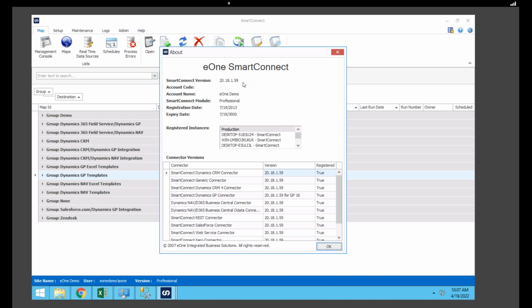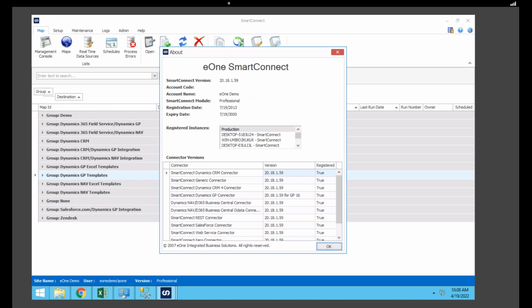So that is the key thing. If you do nothing else, or listen to nothing else in this session, that's the key piece. It's in the documentation as well. We have an install and upgrade document that I'll reference that everybody can download from our site on the product page, and it will walk you through the upgrade steps as needed. But SmartConnect 2018.1.49 or higher is the version. The latest version on the site for SmartConnect 2018 is this one, 2018.1.59, with a few additional changes added in. So if we're on that, that's the key thing we want to make sure is working.